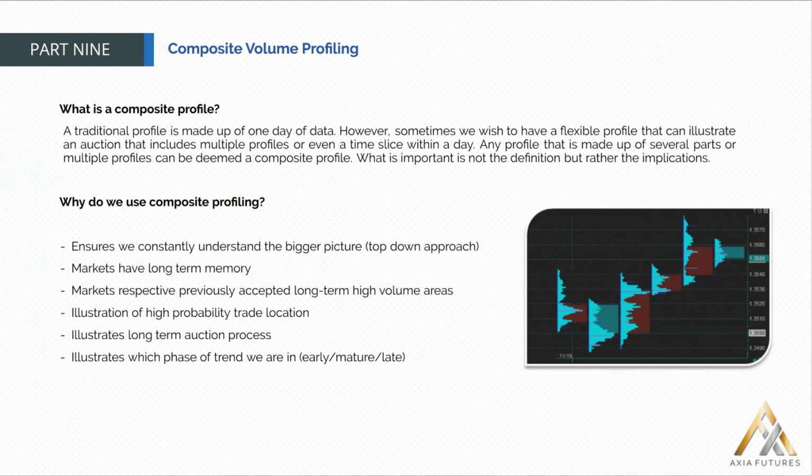So why do we use these composite profiles? Well, very simply, firstly, it ensures we constantly understand the bigger picture. So it gives us a top-down approach. What do we mean by that? Well, if we look at, say, a monthly volume profile, we will see effectively how volume has been distributed over price and time over an entire month. So it gives us a good bigger-term perspective of what has actually gone on over the period of a month.